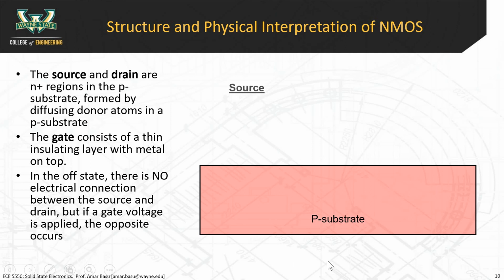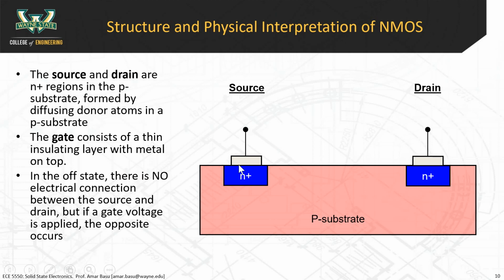All right? And first we can create the source and drain regions by doping it. All right? And then you can add metal contacts to those as well. So now we have an N+ region within the P-type substrate that we formed by diffusion. So it's localized diffusion, localized doping. So now we have this N+ material here. The drain is also an N+ material.